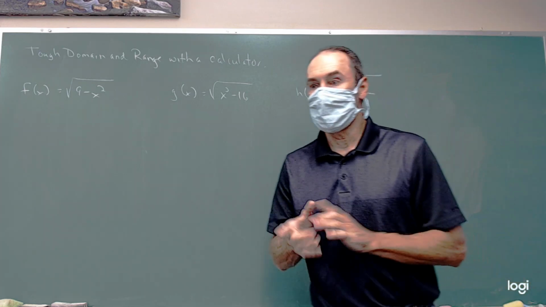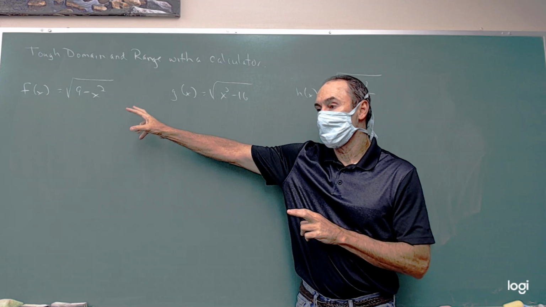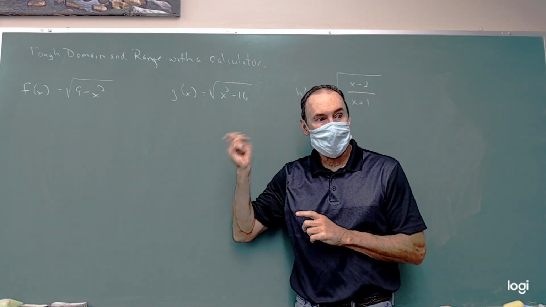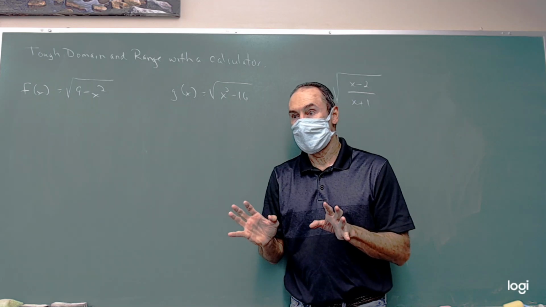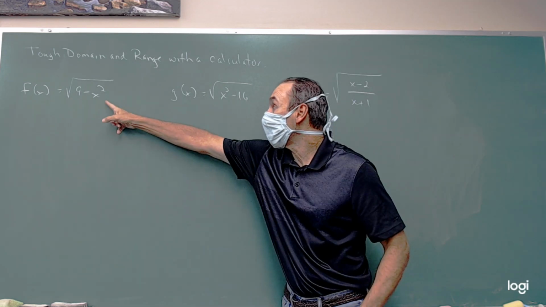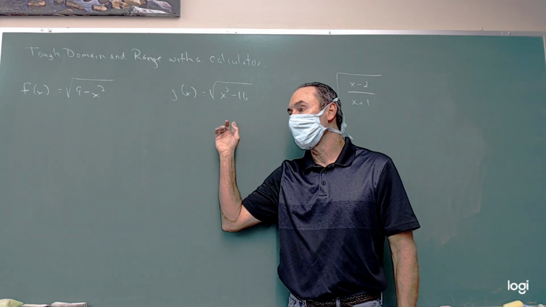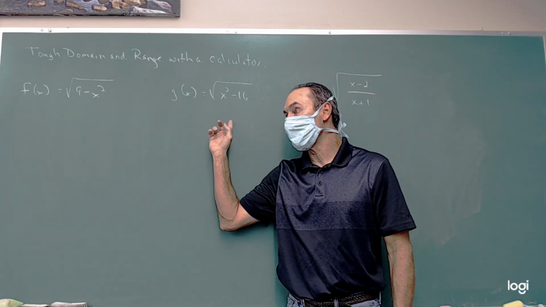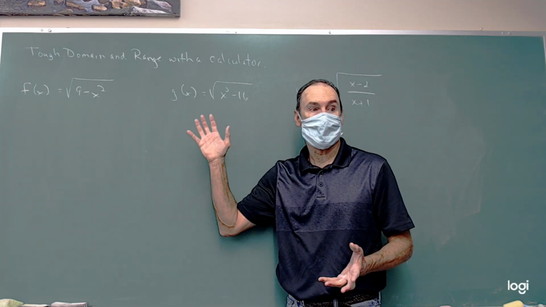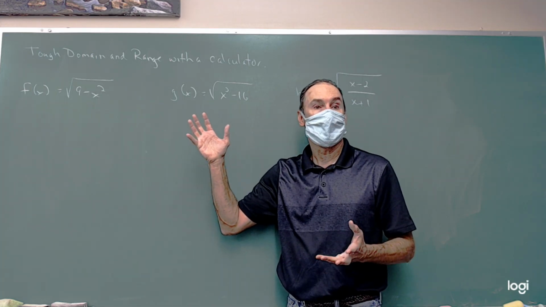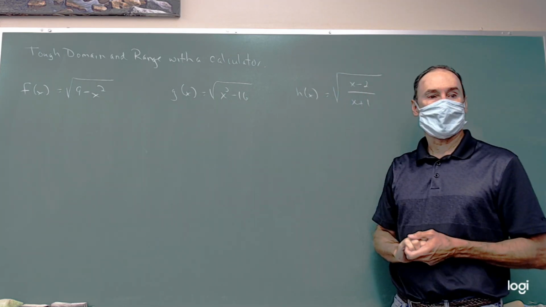What I want to do first is a couple of examples of how to find some really tough domains. I'm going to expect you to be able to do domains, pencil and paper, without using a calculator. And these, when you have a squared inside the radical, pose a different and unique challenge. So there's a specific way you're going to have to do that and show me how to do it. It's a little different because of the inequalities involved. And then we'll have this crazy fraction inside there too.